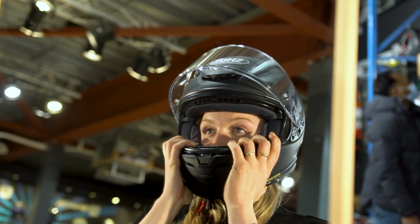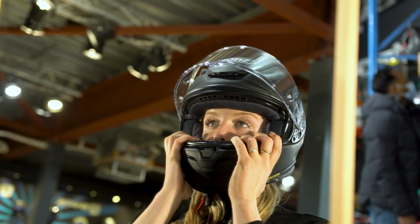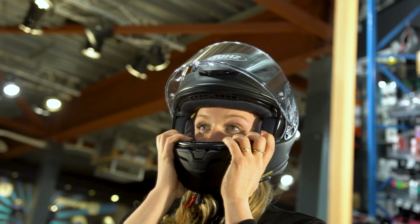Does the helmet give you hefty pressure points on the top of your head or an instant headache? Then it probably is too small, or like I said before, not the right shape. Make sure that you have a mirror handy so that you can check the positioning of the helmet. A helmet with the correct fit should have your eyes in the center of the visor port.